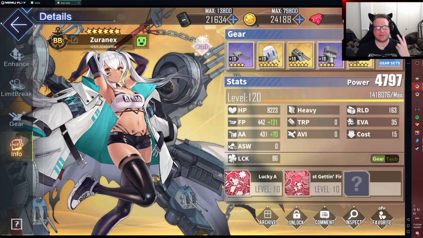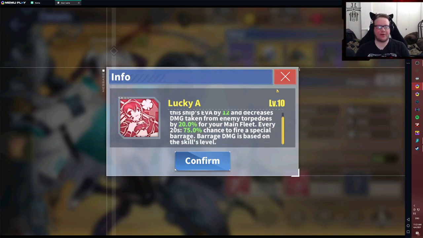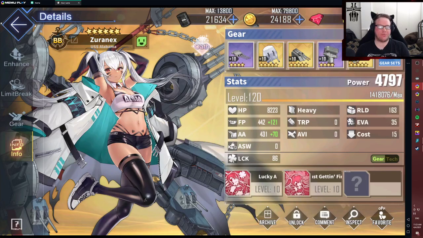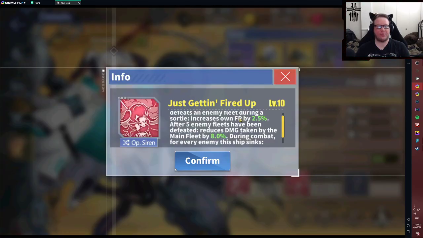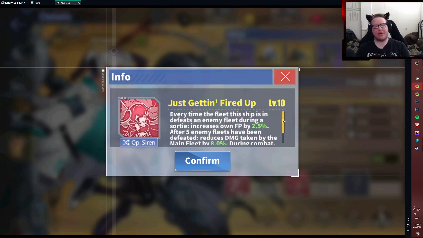And Alabama has two skills. She has Lucky A, which is while the ship is afloat, it increases the ship's aviation by 12 and decreases the damage taken from enemy torpedoes by 20% for your main fleet. And every 20 seconds, she has a 75% chance to fire a special barrage. And so the torp thing isn't so whatever, but the evasion buff and then having the special barrage trigger is really nice, because then you can trigger a special barrage and then you can set up her Getting Fired Up, which is her skill that kind of puts her aside from other battleships, that makes her what she truly is and makes her an actually extremely great mobbing battleship for new players to have.